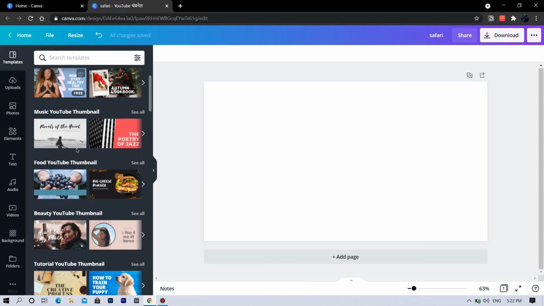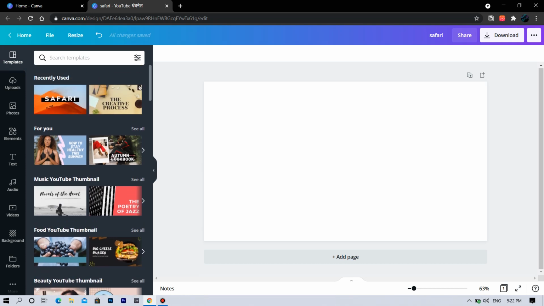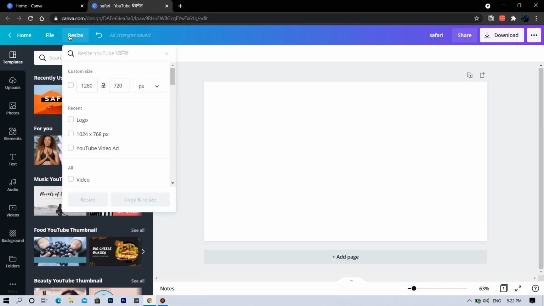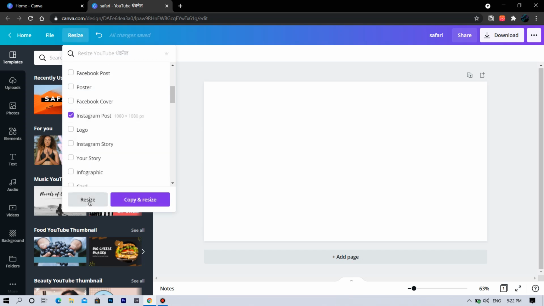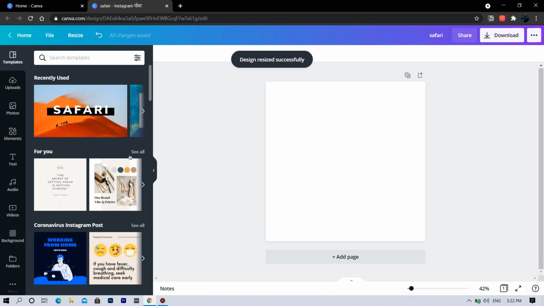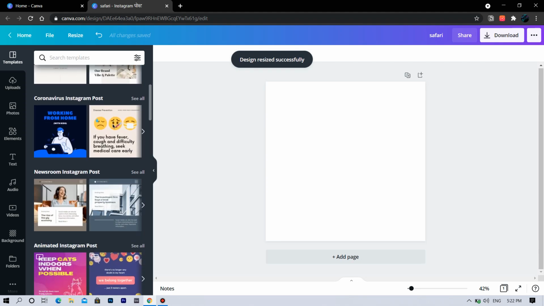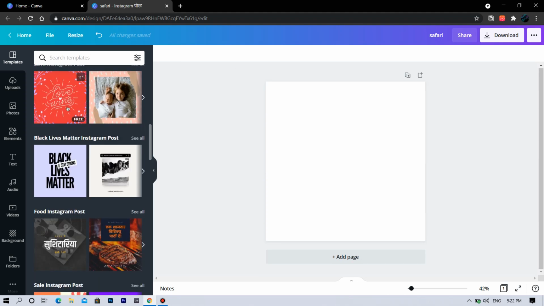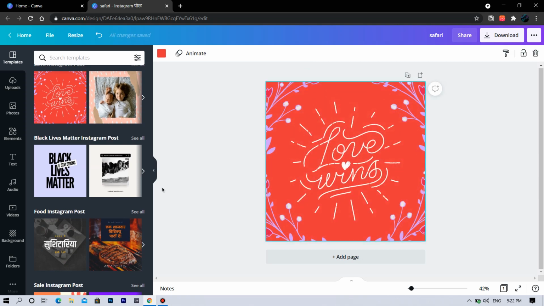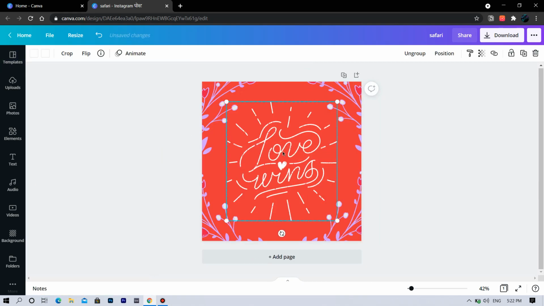Let's try another template. Before that, we will resize the page. Click on this and it will be in your page immediately. We can add or remove anything more this.